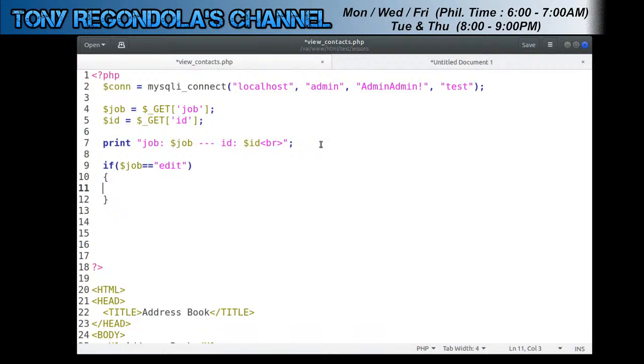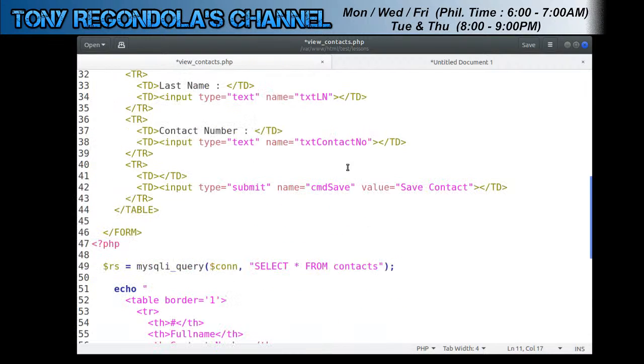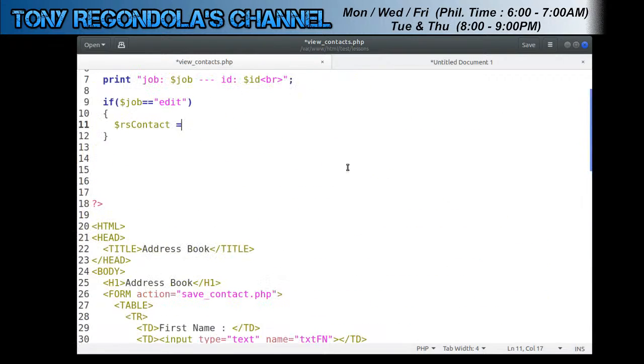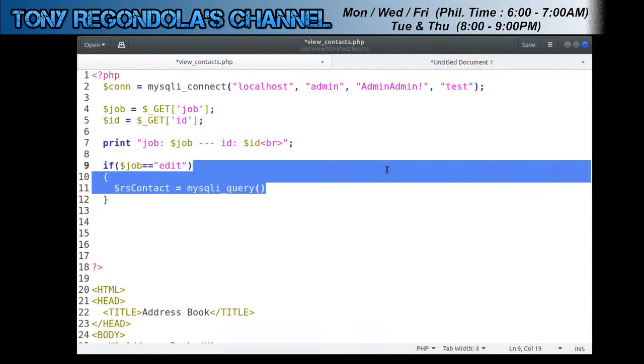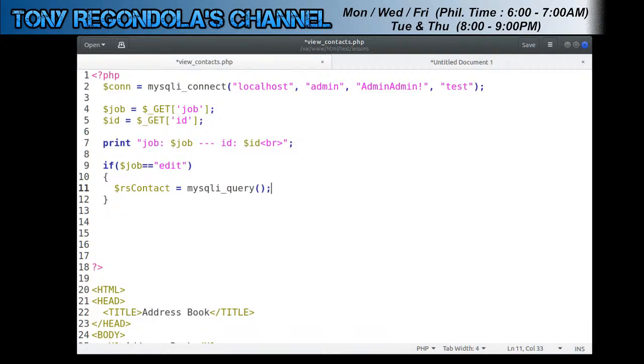Okay, and in order to do that, we will have here the dollar, let's say rs contact, to search for the contact, and then equals mysqli, because this is mysqli underscore query, how we execute a query or an SQL statement.